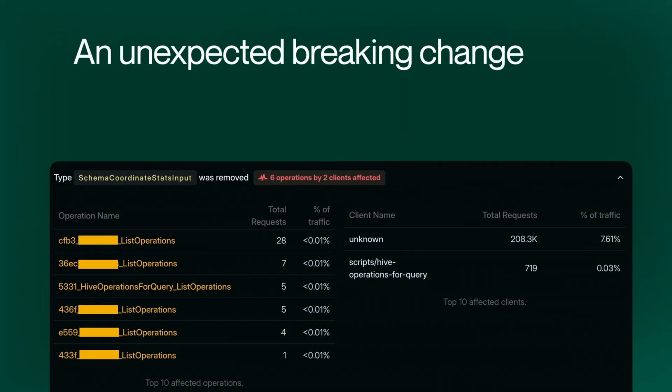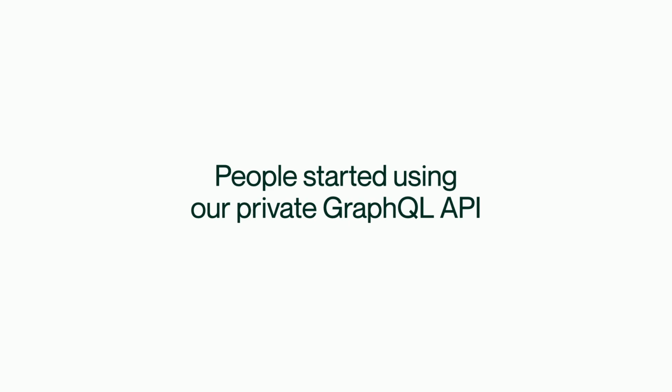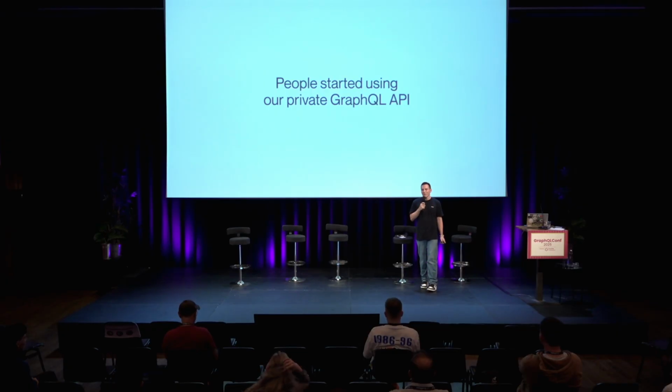So I was like, what the fuck? Like, people started reverse engineering our API. Yeah, we disable introspection, but jokes on us. Like, the GraphQL schema is on GitHub because it's an open source project. So they figured that out, and they started using our API with the CLI access token that was never actually meant to be used for a generic API access token. So yeah, people started using our private GraphQL API.